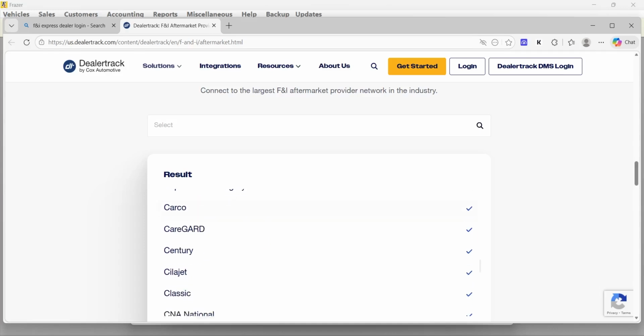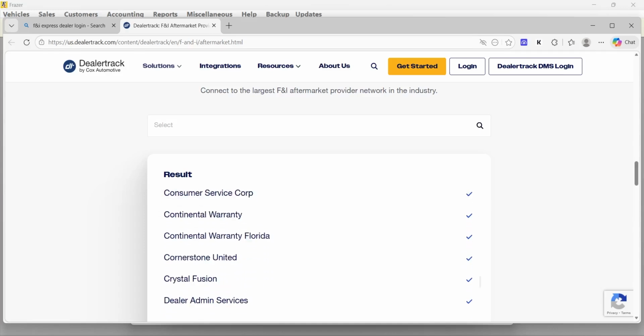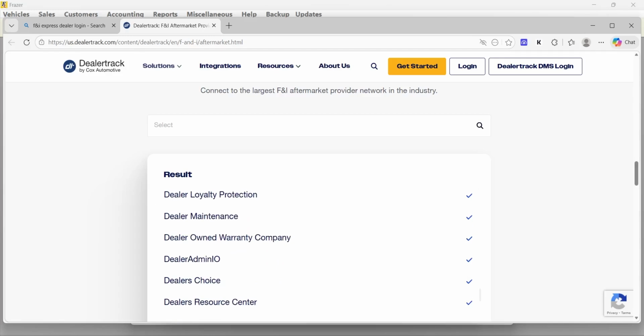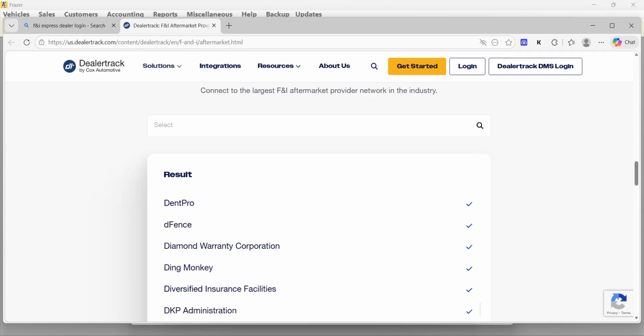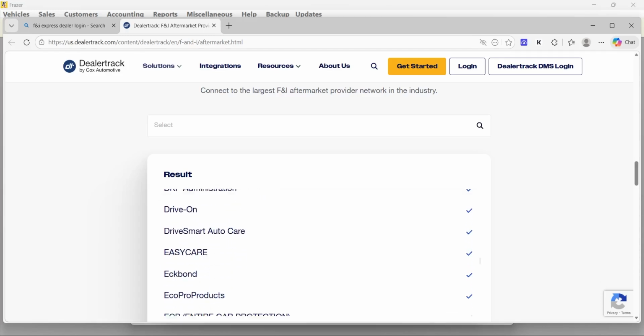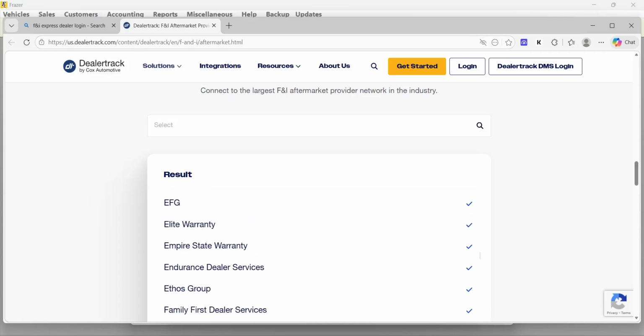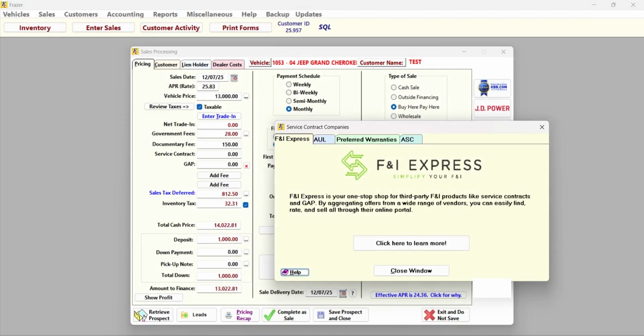So that way you can cross-shop to see what best matches the deal, as well as add your markup on the spot. And you'll be able to print your contracts directly from this window, while Frazer's going to hold all of the numbers that need to be applied for your state paperwork. Best thing is, it won't cost you a dime. It's free to sign up with, free to use.